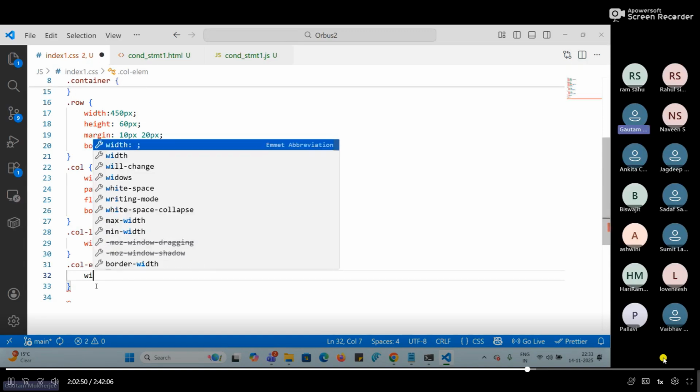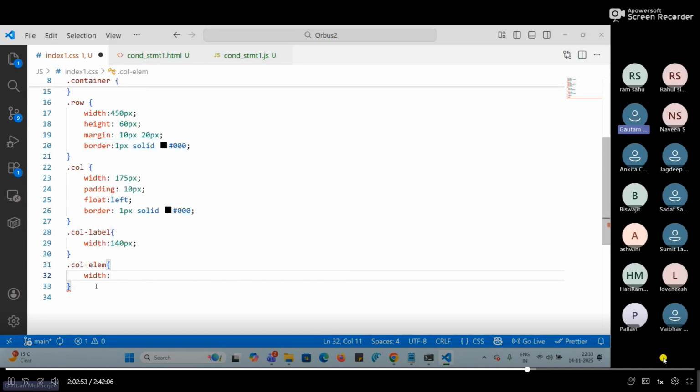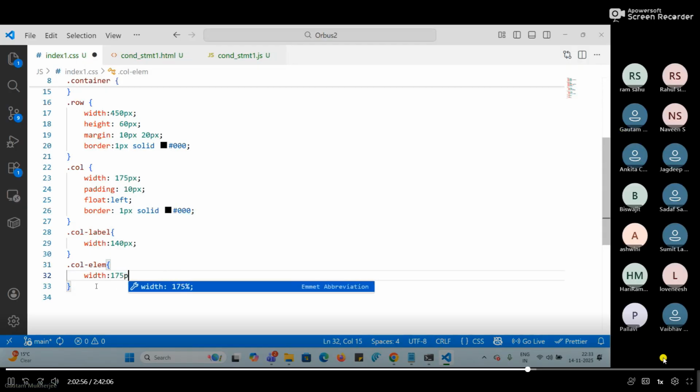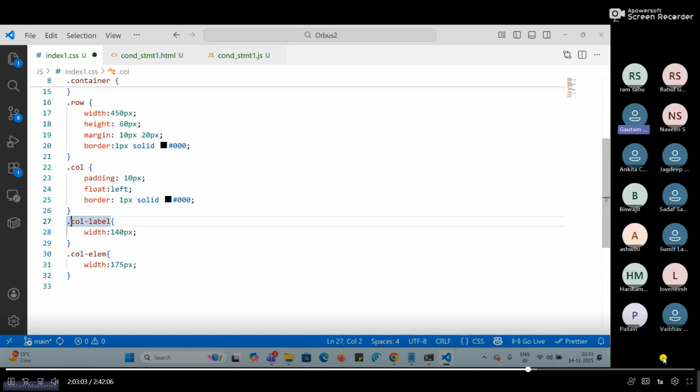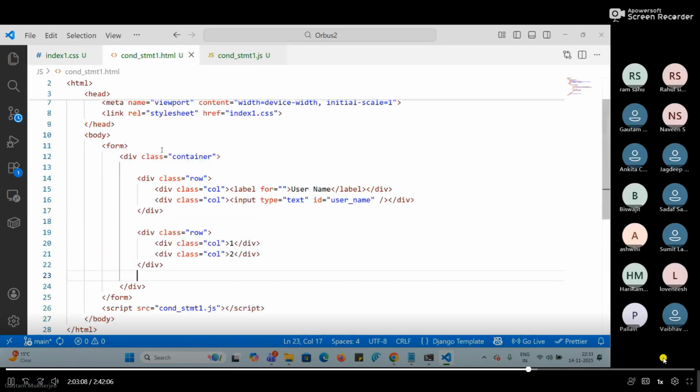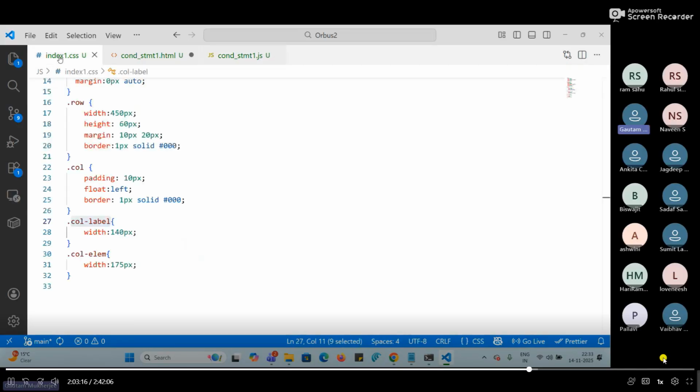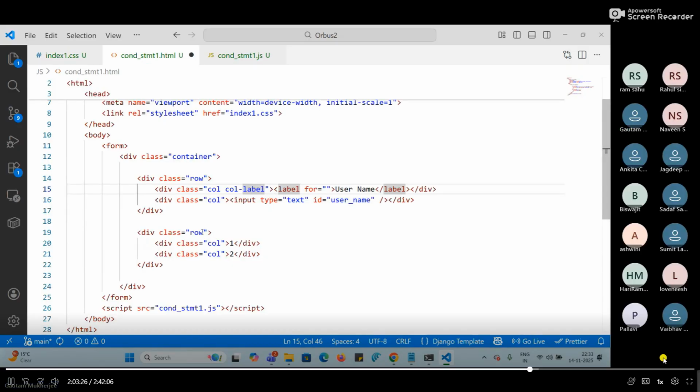Here the width will be something like 175 pixel, and remove the width from this line, and copy this col label, Control S, paste it here, and yeah, col hyphen element, copy it and paste it here.